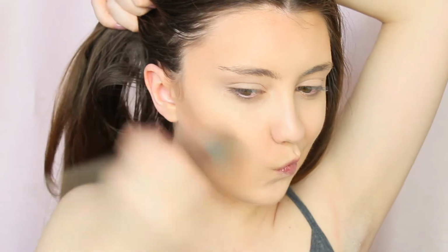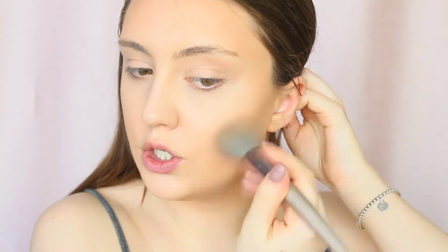Okay, so I'm just gonna blend it out. See, doesn't that look super sharp? At least that's what I tell myself. Okay, I'm just gonna go over it with a little bit of the butter bronzer, just because I really like how this has a very subtle tint. This is a super, super, super light bronzer. It's kind of similar to the Benefit Hoola Light Bronzer, which I really like, so definitely recommend this if you're looking for something light, or if you're just really pale and just want a light bronzer.